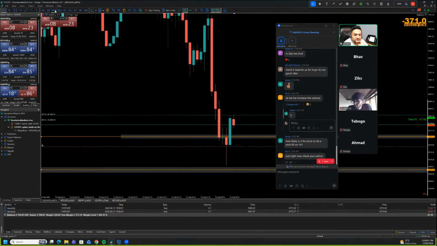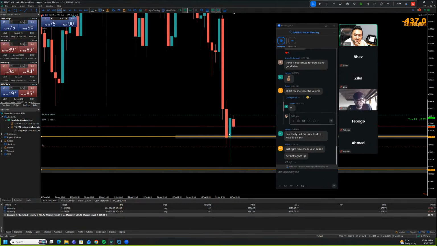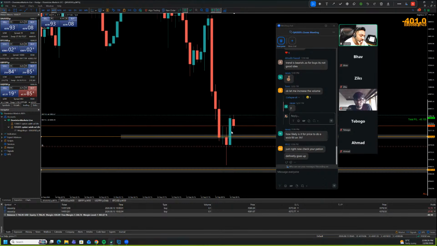So how likely is it for price to do a wick fill on a 1 hour? Why do I need to get confused here? The 1 hour rejected with a long rejection with a small body, which means it dropped the volume. The 30-minute closed with a healthy body, rejected from the support, probability could be continuously pushing upside. The 15-minute created a proper counter trade structure. Right now all the time frames are showing me a counter trade structure. So why not take this opportunity? Why do I need to get into some kind of overthinking that the 1 hour is gonna reject all these time frames and react in that direction? I'm not gonna see that. If it's not gonna work out, it's okay.